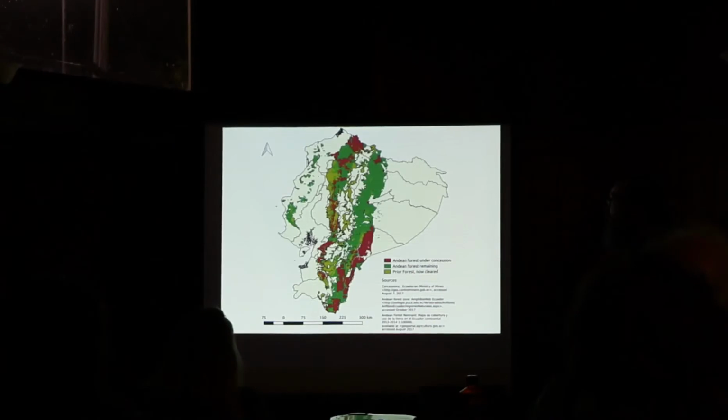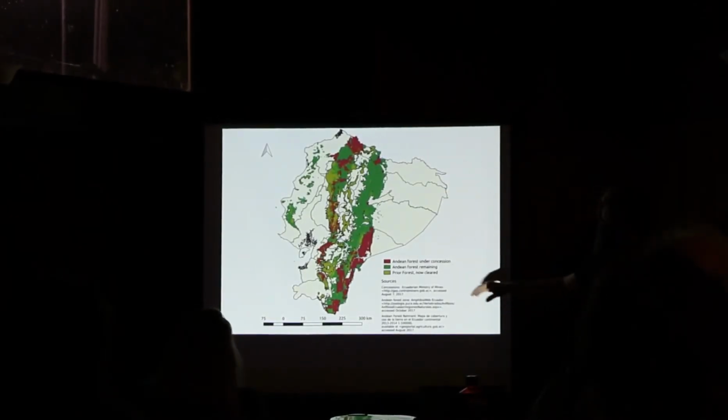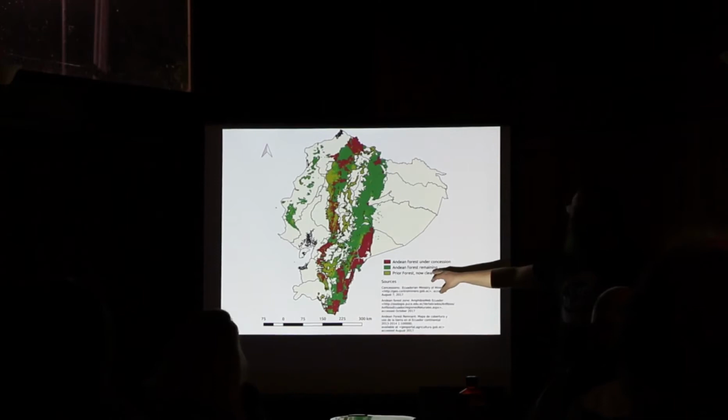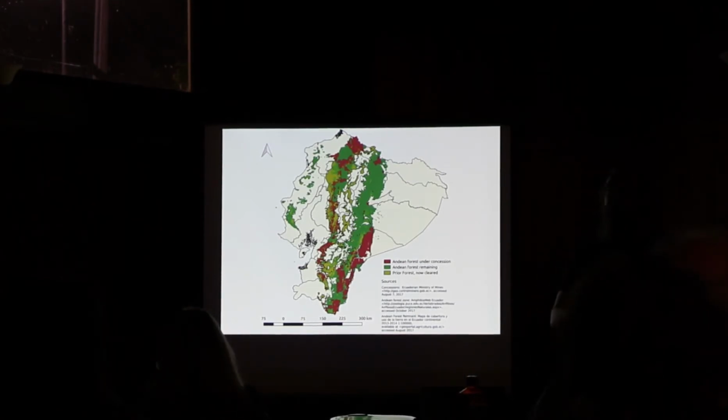And this particular forest habitat is under extreme threat right now. Most of those mining concessions are within that forest zone. So what we're seeing here is everything in color is that Andean cloud forest zone. Everything in green is forest. Everything in mustard is cleared land. Everything in red is forest with a concession on it. And what we're not showing here is that the forest that remains is mostly not primary forest. Only about 4% of the forest in this zone is primary forest in Ecuador. 4%. It's been heavily logged out. Los Cedros is the last unlogged watershed on the western slope of the Andes in the entire country.